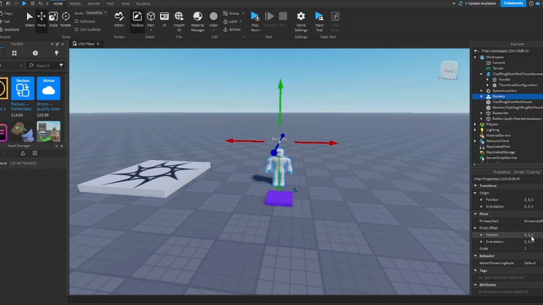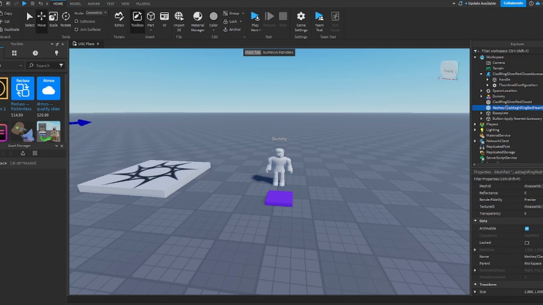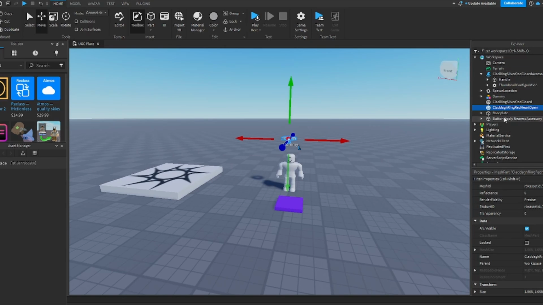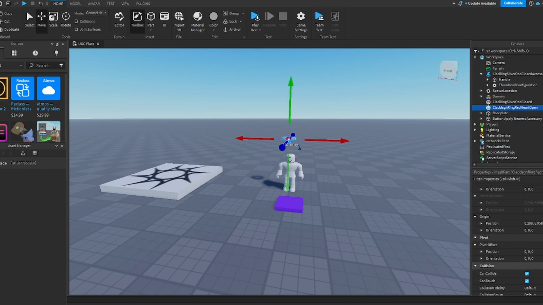I have 0, 3, 0. So when I bring over the open ring, I want to change the name. I do that by tapping on it once, and it will open up the file so that I can take off the meshes at the beginning. Okay, I've clicked on it, and I'm going to slide it right over, or even better, I'm going to scroll down to where it says position. I want to have 0, 3, 0. You'll see it's right there.